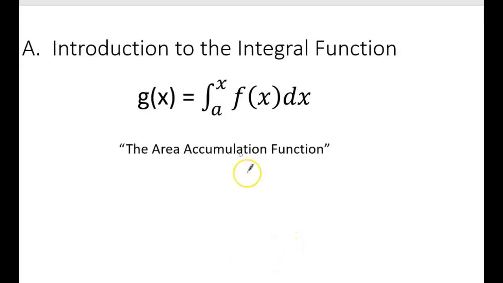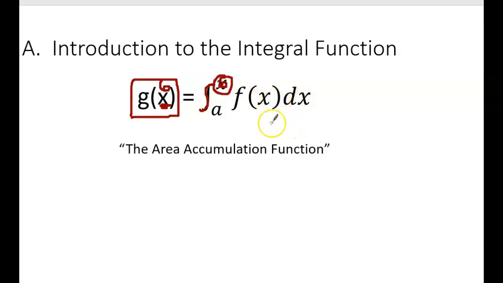All right, so our integral function here is called g of x. This is called an integral function because its formula has an integral in it. The bottom number here represents just a number in this case. It doesn't have to be just a number, but in this case it is. But somewhere inside the integral's limits has to be an x, the input variable. Okay, so basically when you plug a number in for g, like let's say you plugged in 6 here, then you would be plugging in 6 right here.